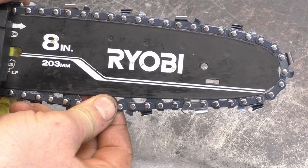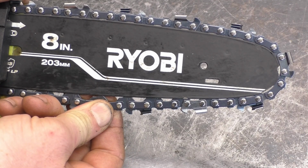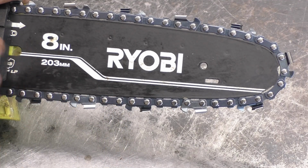And here's the tension that I ended up with. This is a good tension with a new chain. It will stretch a little bit. So that's all there is to it. It's not hard to do, guys. You can do it yourself.